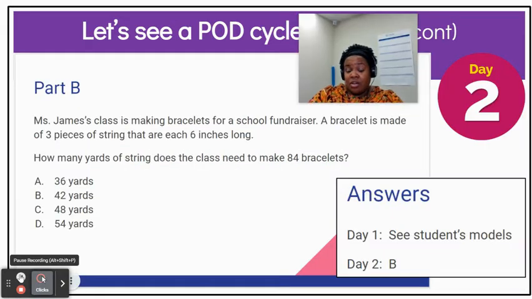Here is an example of part B of this POD cycle. This you would want to do on day two. Now remember, at this point in their POD cycle, they have already looked at a way to model the mathematics themselves, and as well as talked to a partner on different ways in which to model mathematical ideas.